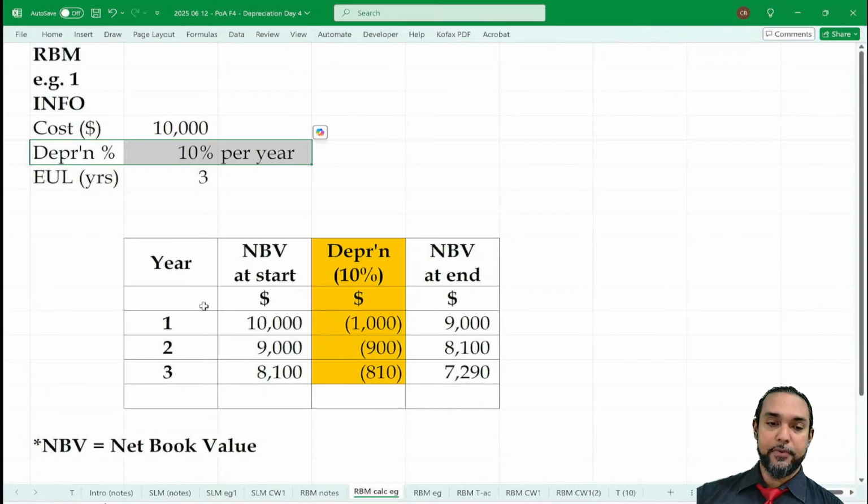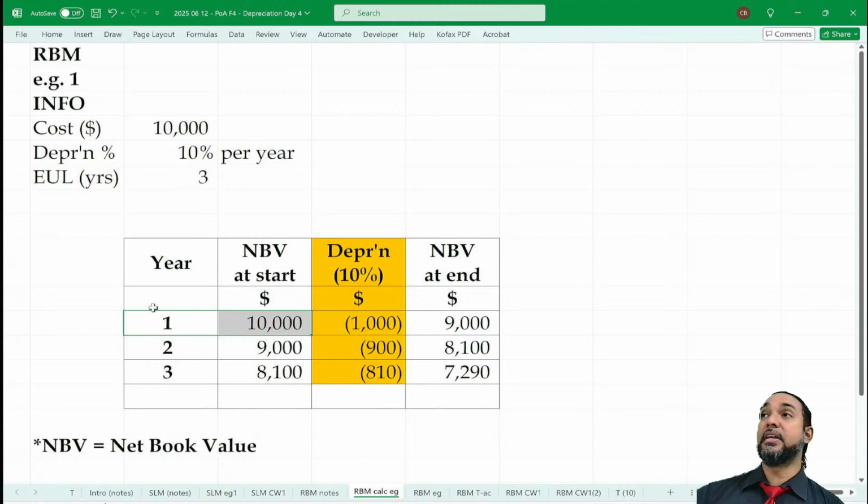So for example, if we go to the table, we have 3 years, year 1, year 2, year 3. So the net book value at start. The net book value again is the cost minus what? The depreciation on the asset. Now at the very, very start of the asset's life, we haven't used it. Would there be any depreciation on it? No. If you don't use it, it hasn't lost any value, right? So at the start of the asset's life, the net book value happens to be the same as the cost. That's the only time it will ever happen, right?